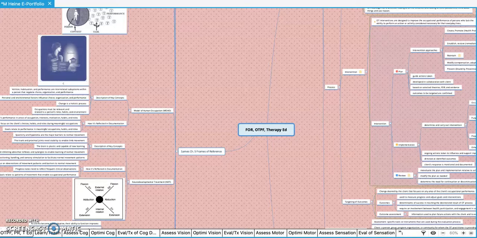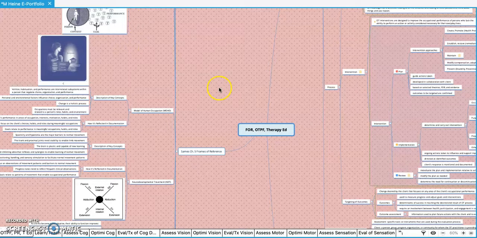I separated my information on different sheets within one concept map because this is how I learn information best. So I did different sheets based off different topics, and I tried to make them as detailed as possible to grasp the concept, but I wanted to leave them concise and comprehensive in the same sense of the word.